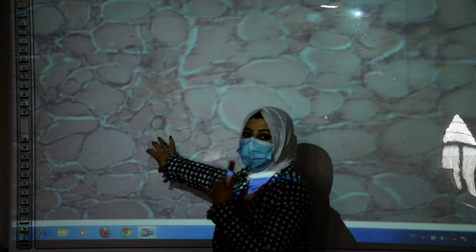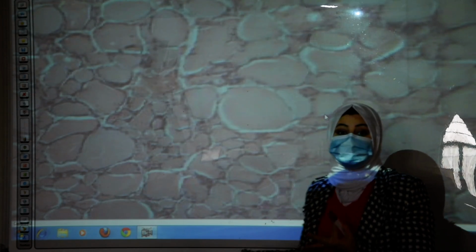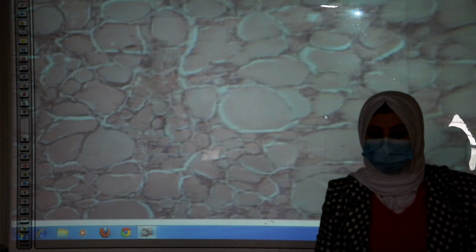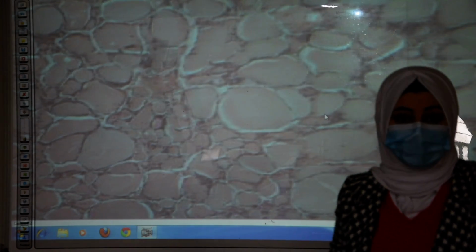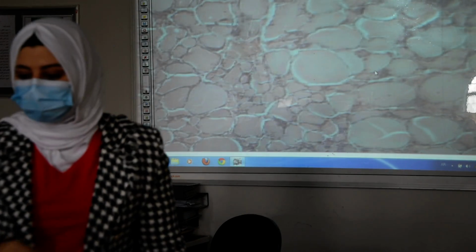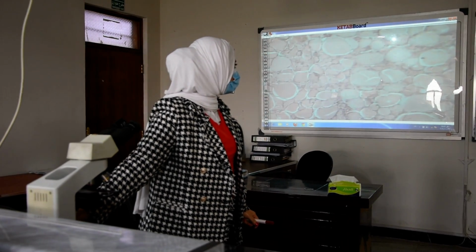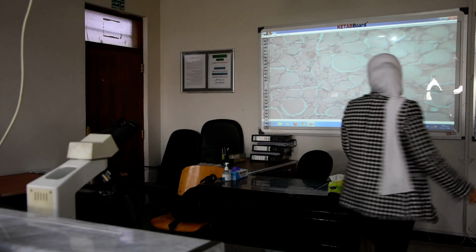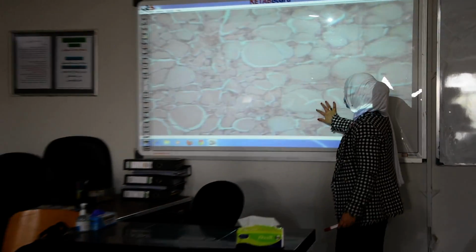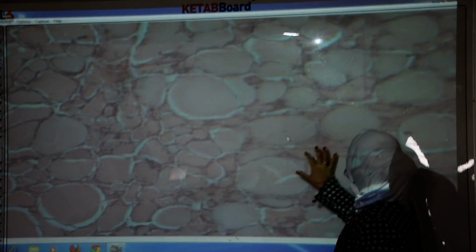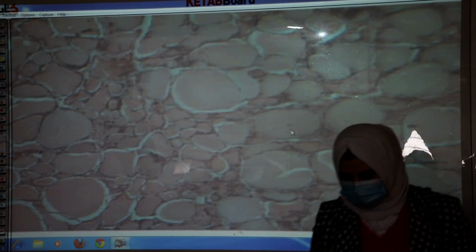So we have follicular and parafollicular cells. These parafollicular cells, also named clear cells or C cells, are responsible for the synthesis of calcitonin. Calcitonin is the hormone responsible for lowering the calcium level in the blood by inhibiting bone resorption. Okay? All these are the thyroid. These are the colloid lined by follicular cells, and at the periphery are parafollicular or clear cells.